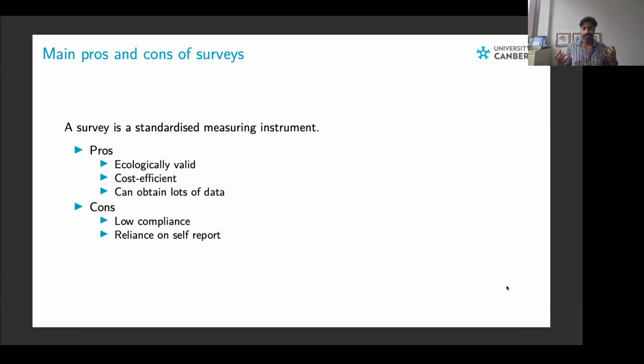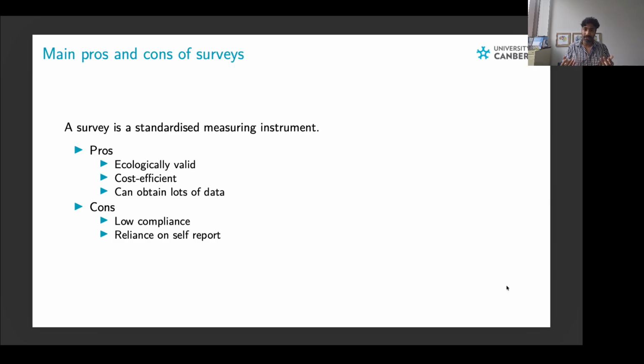What are the pros? It's ecologically valid. Remember, that means that you're testing someone in their environment. So sometimes when we do a lot of lab experiments and you see how people act, an example could be perhaps a driving simulation experiment, and you're testing them in the lab, and then you see them out and about in a car. In the real world, it may not actually translate perfectly. And this is because in a controlled environment, there's differences that may happen. And this happens in a whole host of contexts. So ecological validity is really, really important, and surveys allow you to achieve that because you're able to give someone a survey in their own environment.